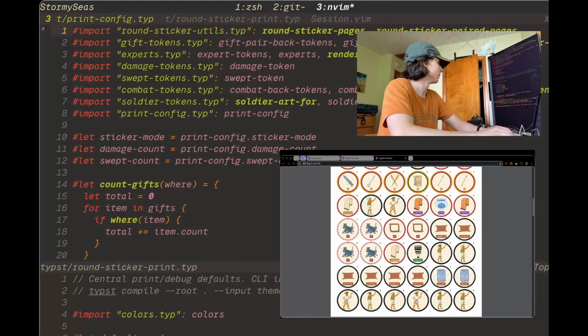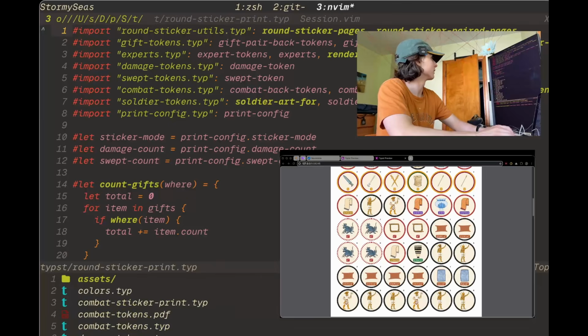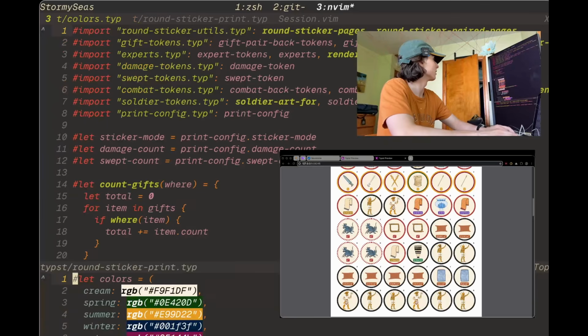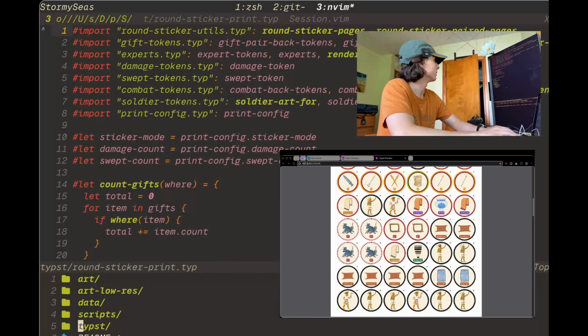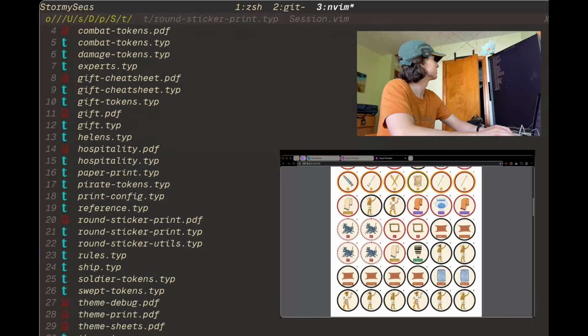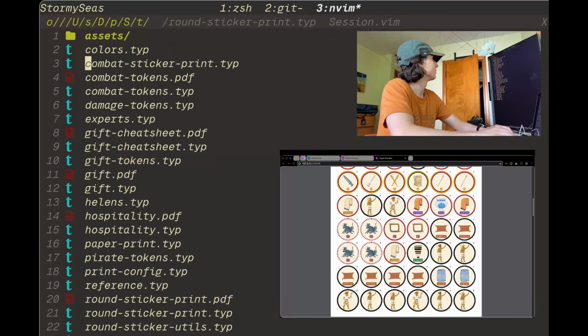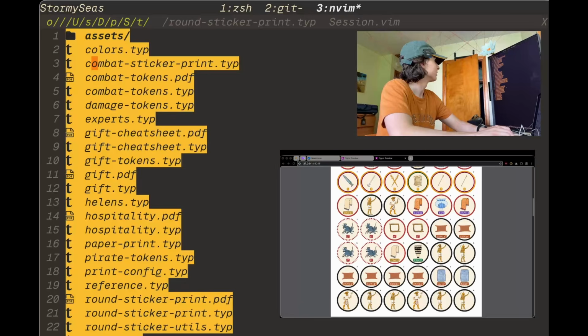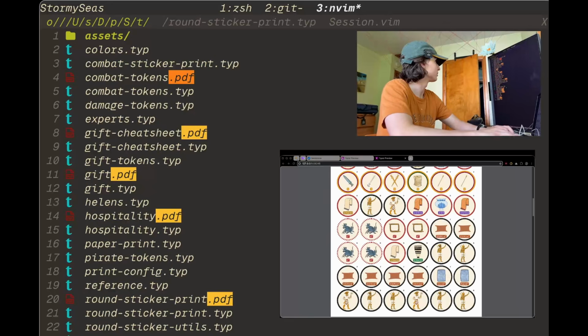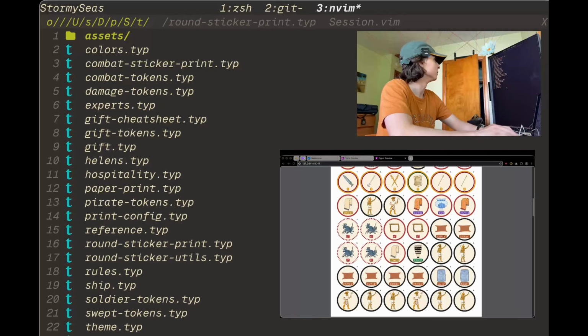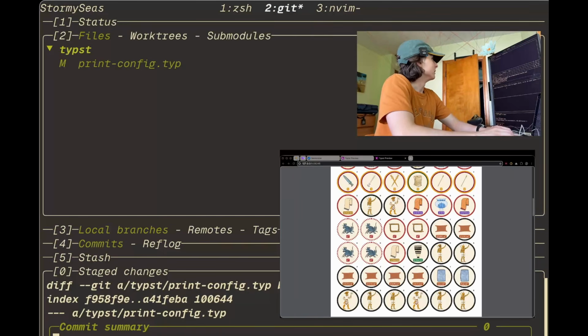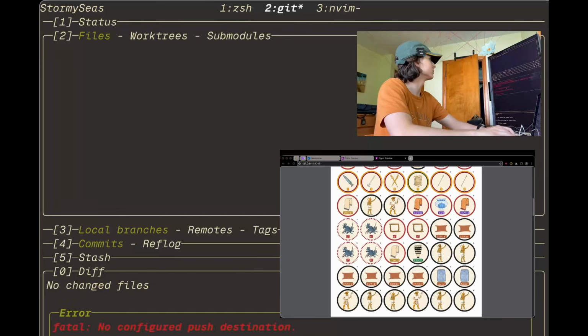So yeah, basically all my GIFs print out like this, and then in the config as well, I break things down and decentralize it. So I have a colors file that determines all the colors in the palette, and things are nicely all stored in typst. So you can see, let me make this the only buffer. Yeah, we have all the files here. Do a periodic PDF cleanup, g/.pdf/normdd. Boom, still got it. All right, quickly commit that to Git. Remove random stuff. That wasn't even tracked in Git.